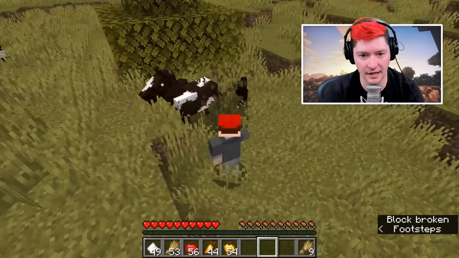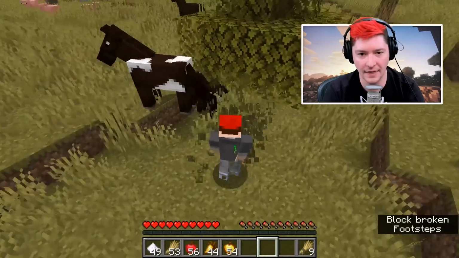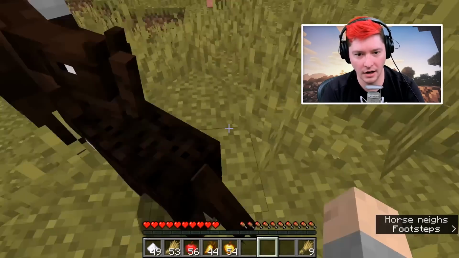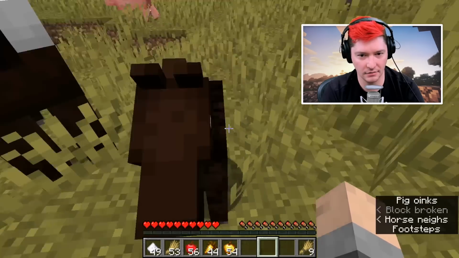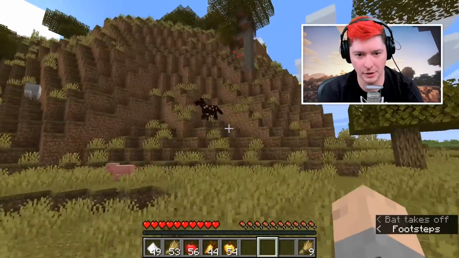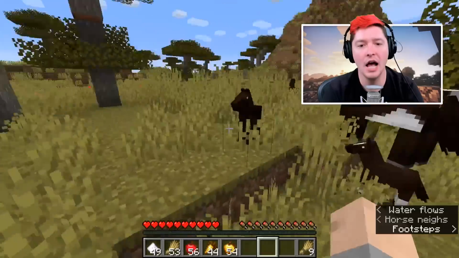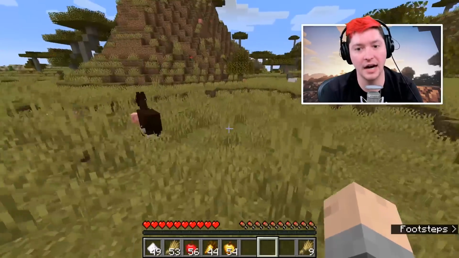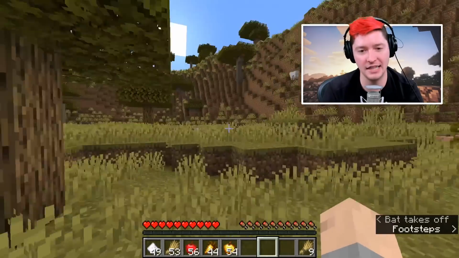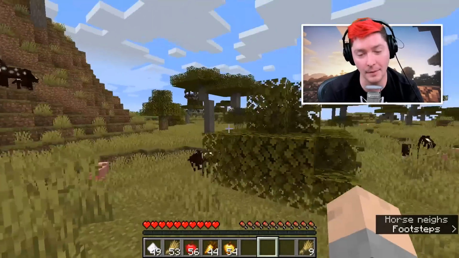You can see this one has this sort of painted pattern. That one over there doesn't have any pattern at all. This one has more of a weird coat pattern. No pattern at all. Over there we got some spots and some more painted stuff. So there's only 35 different types of colorations, unless you count the skeleton horse and the zombie horse.